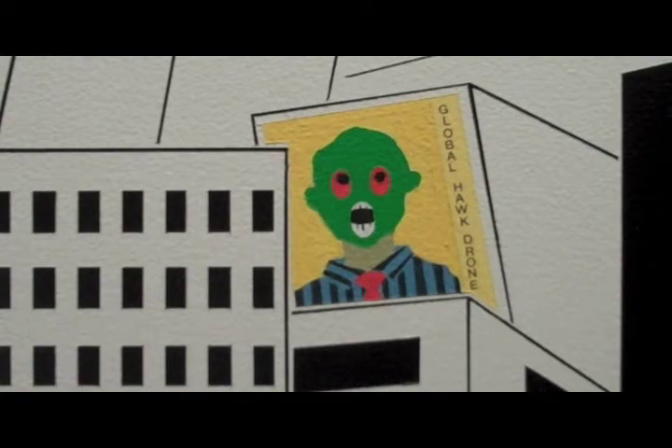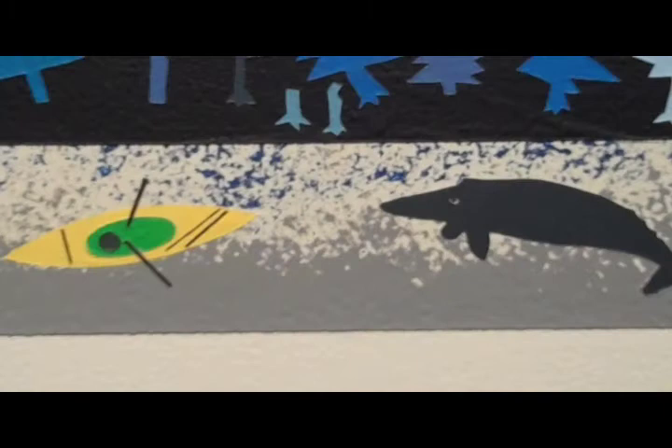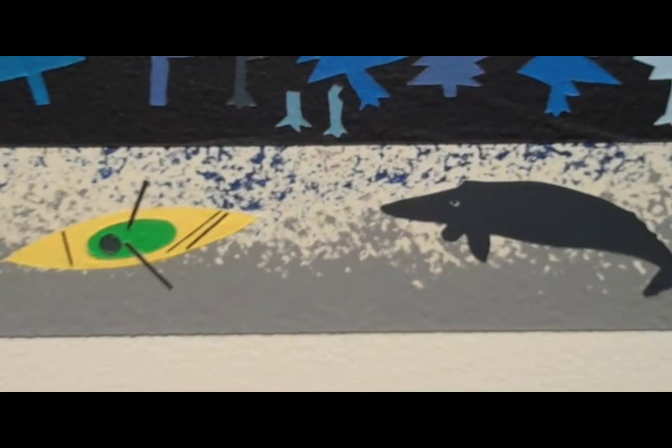And suddenly there's a moment of insight that comes from — I don't know from where — from something I've seen, something I've read, something that happened in the news, and I begin to bring it back in: the planes, the animals. I use the internet to look for pictures, and then draw the pictures and cut them out. I'll use anything to make things look as accurate as I can, even from children's books.